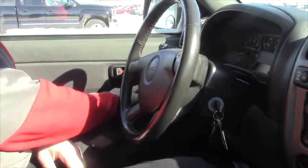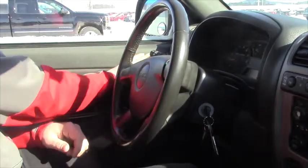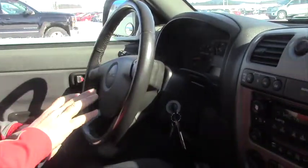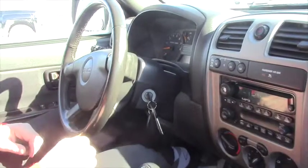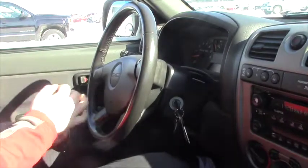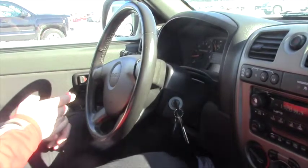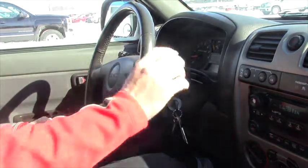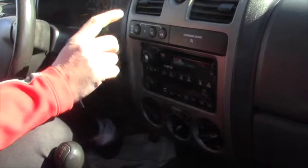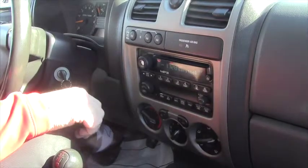You even have a window lock so that your kids can't play around with the windows. You have your cruise control over here, your lights, and it does have an airbag — passenger and driver. It has side curtain airbags, your instrument cluster which covers miles an hour, gas, oil temp, and also an RPM gauge. If you come over here, it has a push button four-wheel drive — if you just push the button, it locks in.